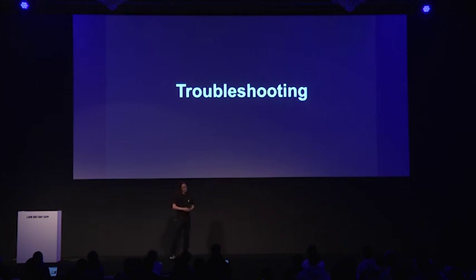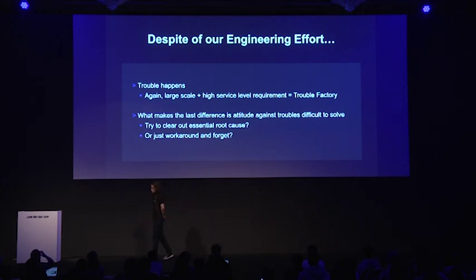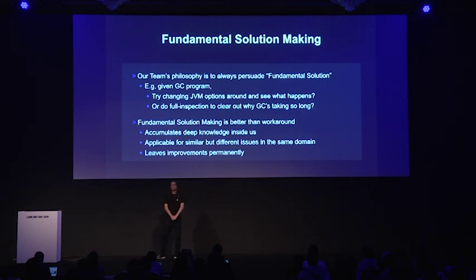Next, I'd like to move on to troubleshooting. As I said earlier, we are sparing no effort to improve the reliability of our systems. Despite that, trouble still happens when it happens. To reiterate, achieving both large scale and a high service level at the same time is prone to troubles. When facing troubles, despite all of our efforts, what makes the difference in the end is how we confront the challenges we face. Our team's philosophy is always going after fundamental solutions.